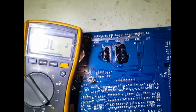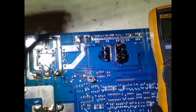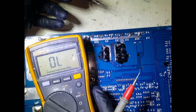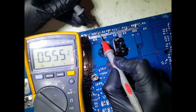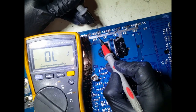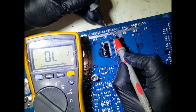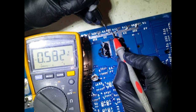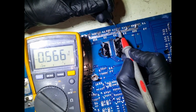Okay, so again, we're in the diode scale mode. Yep, and let's test for a short. Okay, we get a good junction there. We swap the leads. Okay, that's good. Just test this one. Okay, great. That's the one that we replaced, so we're getting a good reading there. So no more shorts.